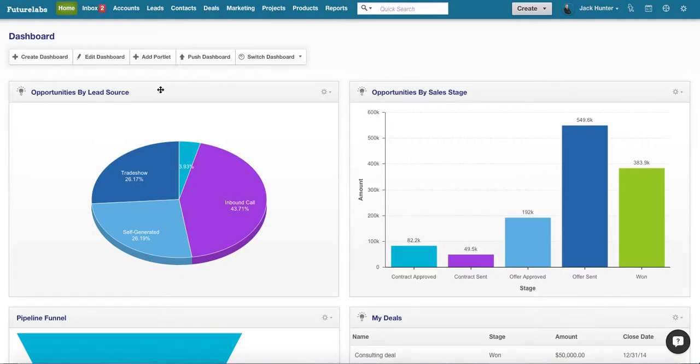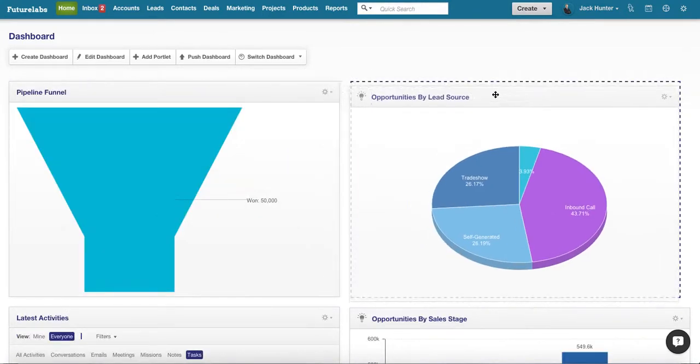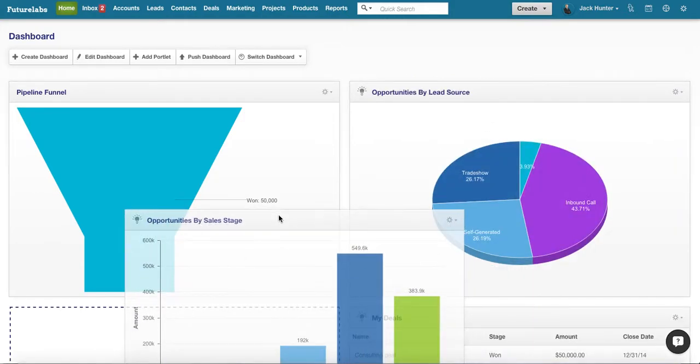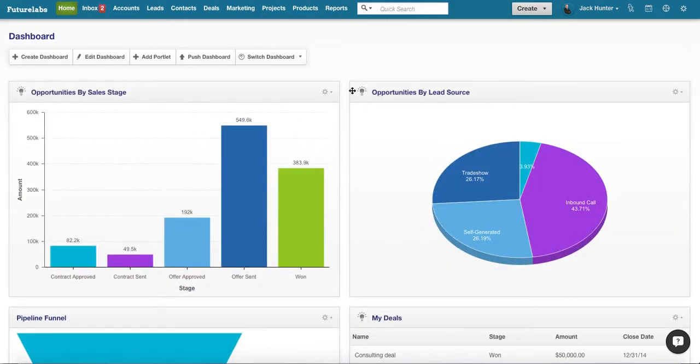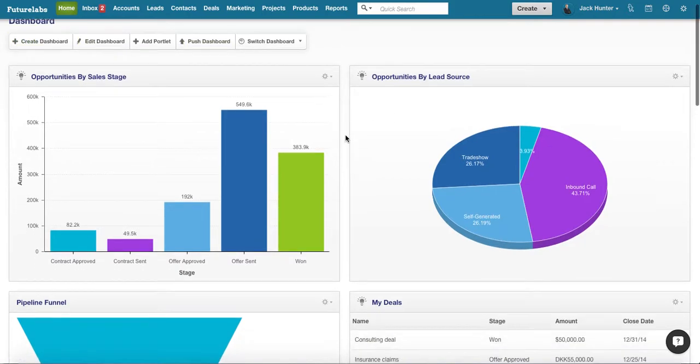This is the dashboard. It's designed so you can drag and drop everything, so you can design the dashboard just the way you're comfortable working. You also have multiple dashboards. You can push it to any group. That could be in EMEA that you have England, you have Denmark, and you push the design so it matches exactly how they need it. Very simple. Add all the portlets you want. You can edit or you can create new dashboards.